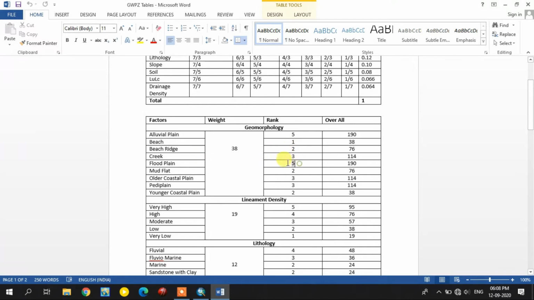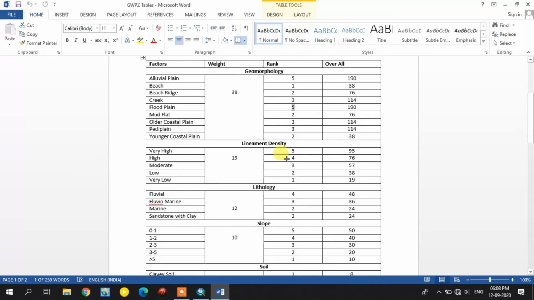Depending on the groundwater potential zone importance, I give the rank for all the subcategories for all the layers. So next one is lineament density. High lineament density area is most important, so I give the rank as 5. And very low is the lowest importance, so I give the rank as 1 for a very low lineament density area.